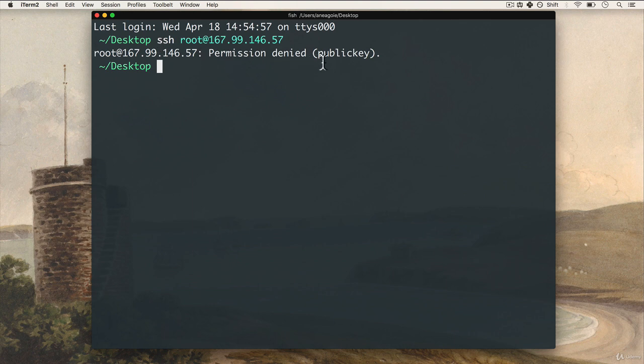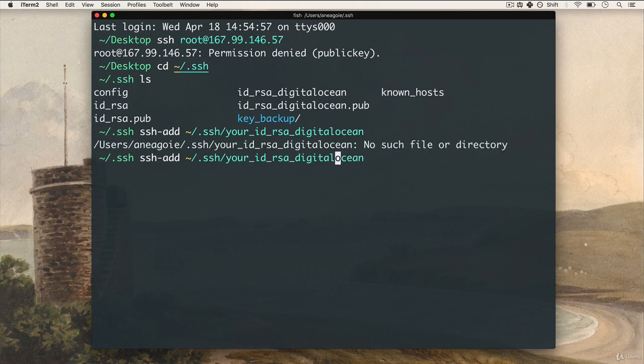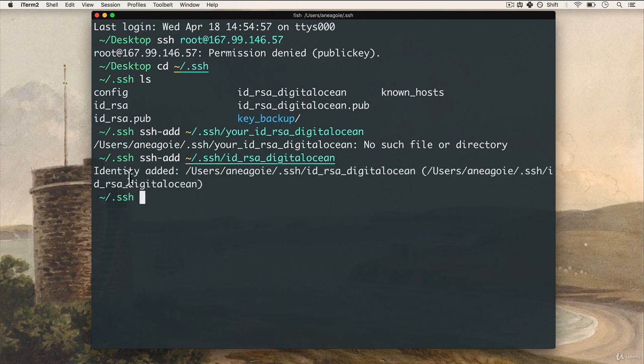And that's a little bit tricky here. You may have this only if you're like me and in your SSH folder, you have multiple ID RSAs. So you want to make sure that it's using the right public key for this connection. So in our case, we can just simply do this command, which is ssh-add, and then grab the public key that we just used. And grab your private key, which you've created. Press enter. All right, so my identity was added.